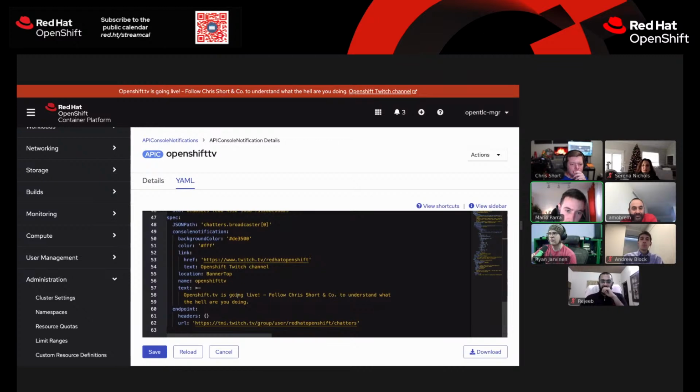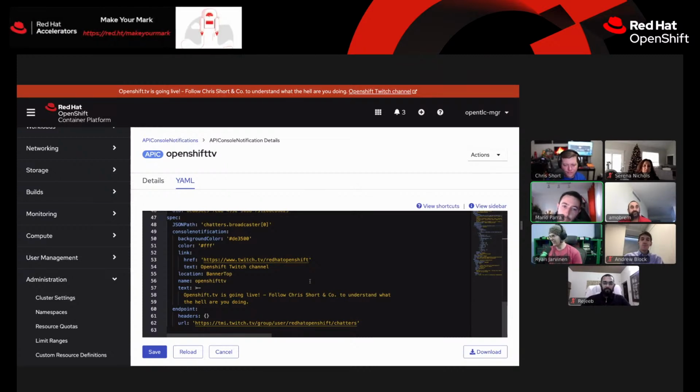Here in the spec, we declare the endpoint URL and the JSON path to extract from the output of the API from Twitch. And we template the console notification that will be created when the channel goes online, and it checks every minute. So when the channel goes offline, the console notification will disappear.